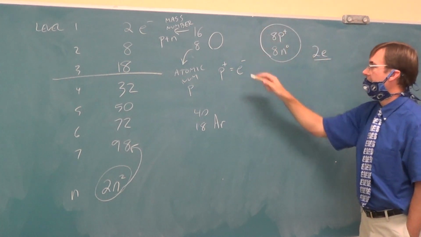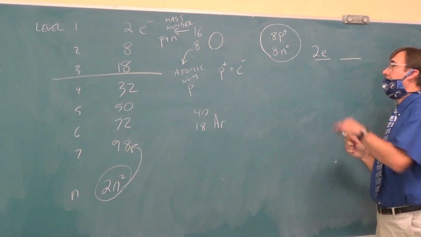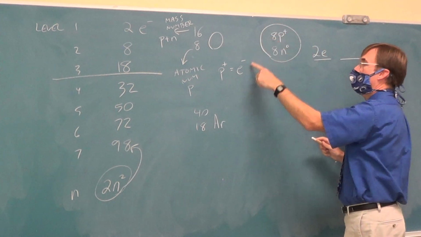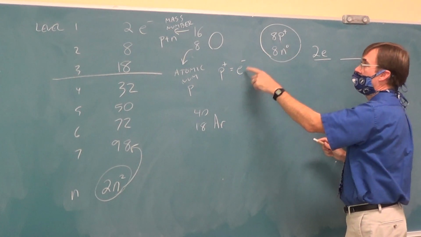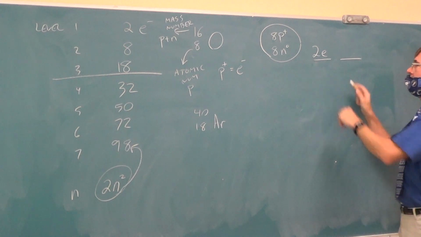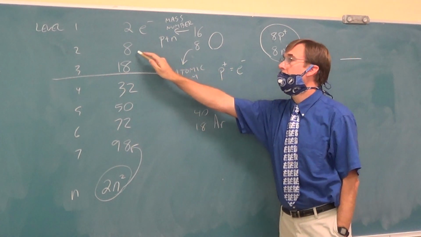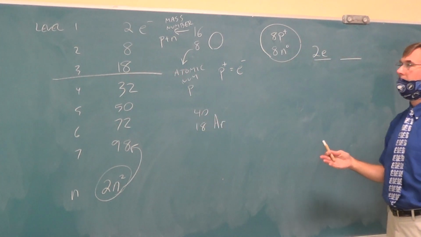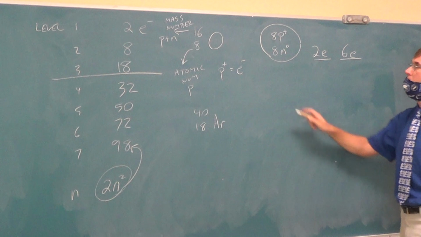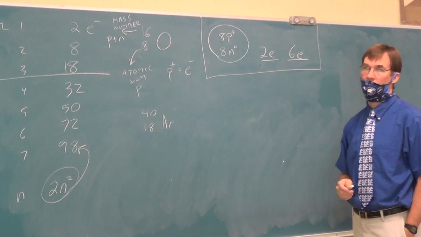Then we have another level farther away. I'll draw another little blank to represent the second energy level rotating around this. Since we had 8 protons matching electrons, we need 8 electrons. We've accounted for the first 2. There's got to be 6 more electrons floating somewhere. Level 2 can accommodate up to 8 electrons. So all 6 of those electrons could live at level 2. This is the kind of thing they're looking for you to draw tonight.